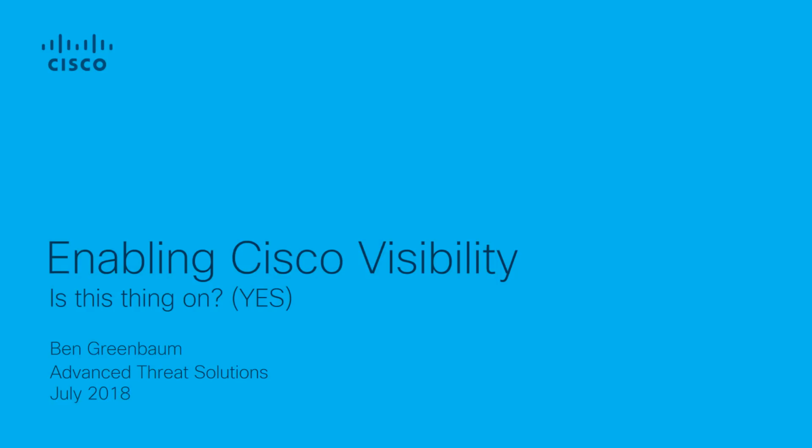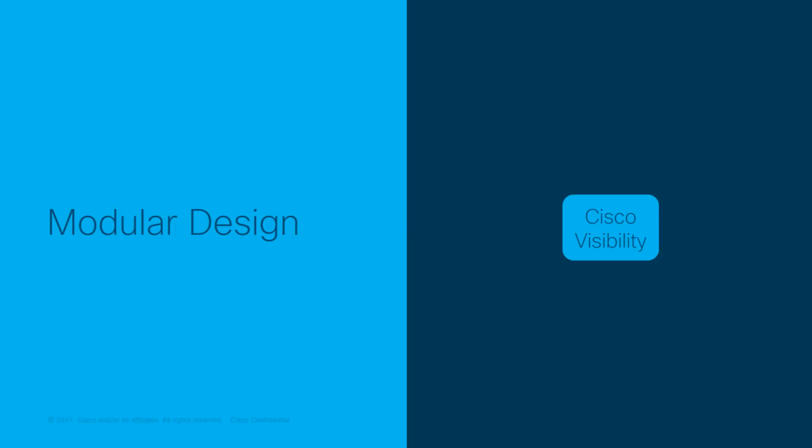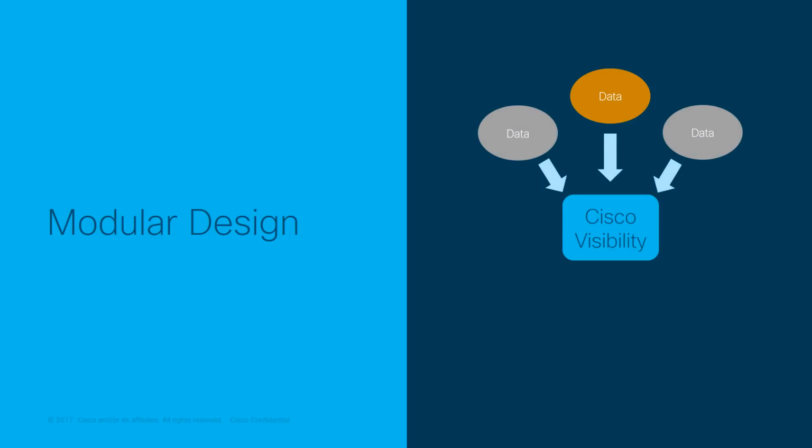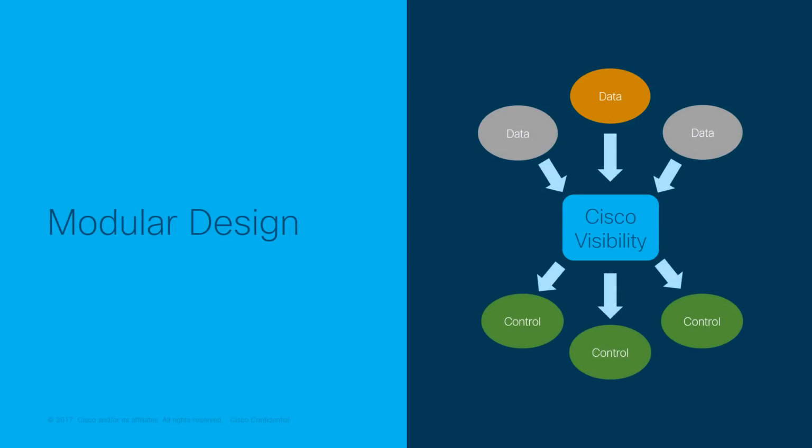Cisco Visibility is, in its simplest description, an API aggregator. We talk to all these APIs so that you don't have to, and we do that via a modular design. Each module handles one API, some from external third-party intelligence providers, some from internal monitoring systems, and some for response capabilities offered by control technologies. And of course, some do both.